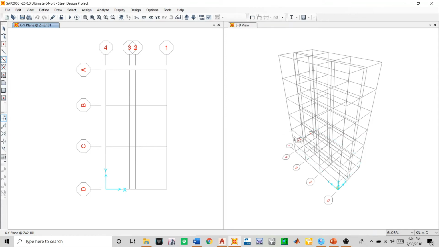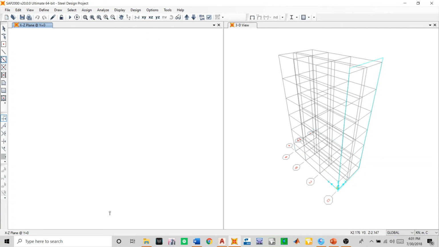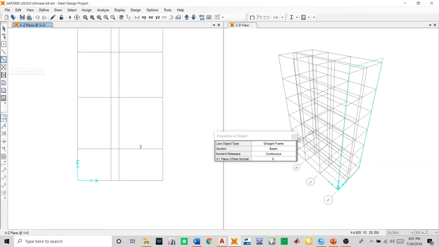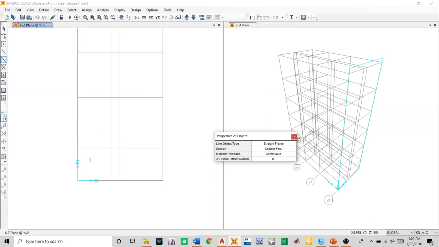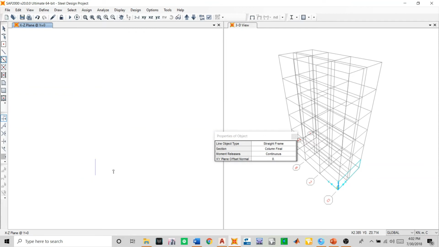I think we should add the column first, because for this I'm going to exit plane and select this button, it should be the column final, and here we go. Just simply click for this.